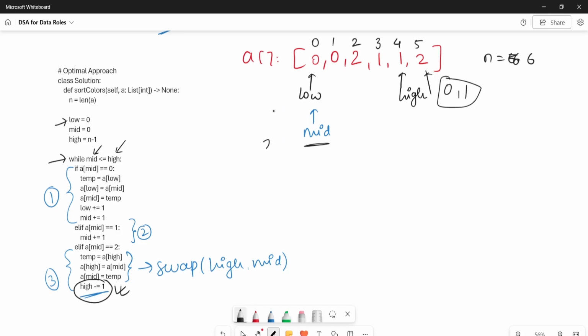Now again this will run, and again mid is less than high, yes, then this value will be checked and swap will happen. Since both the values are at the same place, the swapping will be done and 0 will be swapped with 0. So we will have the same value at both the places.